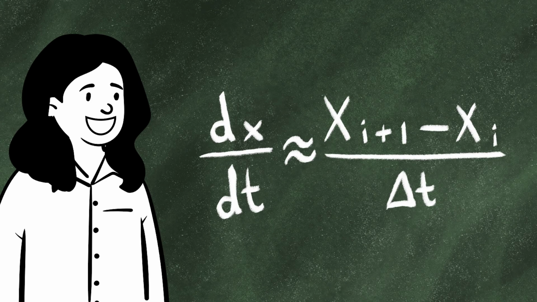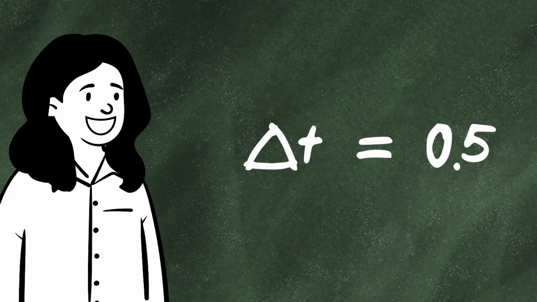This analytical solution for a projectile serves as a nice check for our Euler method. For the Euler method, let's just assume that we cannot solve directly for y of t and x of t like we did just now. Instead, all we know is the acceleration due to gravity, and we set up our Euler equations like this. And now we need to choose a time step. Based on what we already know, let's start with delta t is 0.5, which is really large since we know that the potato is only in the air for about 3.5 seconds. So this is really a case where we only expect to have about 7 iterations of the Euler method before the potato hits the ground.